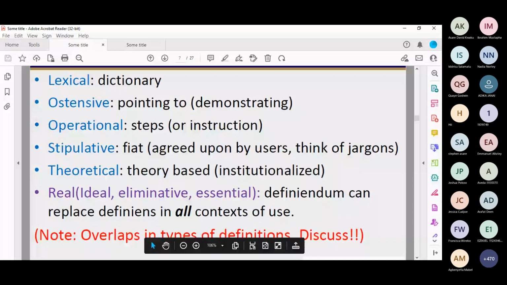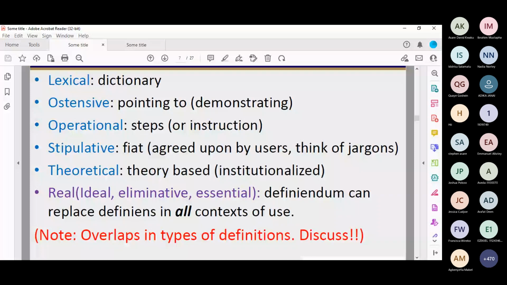This type of definition is the one that is doing what definitions really should do in reality. It is the essence of definition. So when you have a definition that you define as a real definition, it means it really does what a definition should ideally do. Perfect. If we had an ideal situation, ideally in a banking hall, people should not be picking calls. You are saying that if we were having the perfect form of it, then we shouldn't be picking calls in the banking hall. Okay, you are speaking ideally.